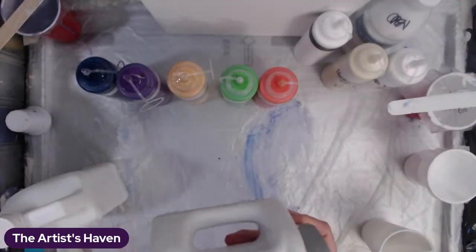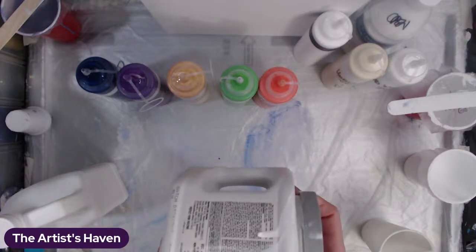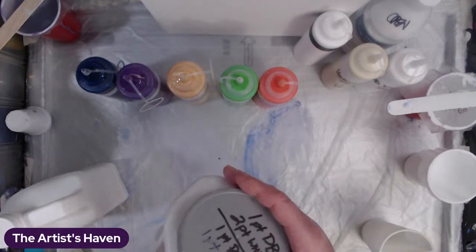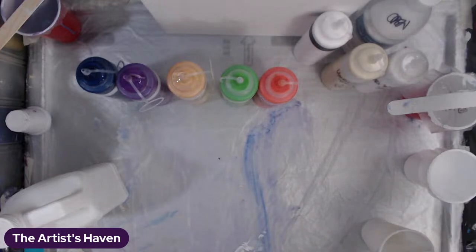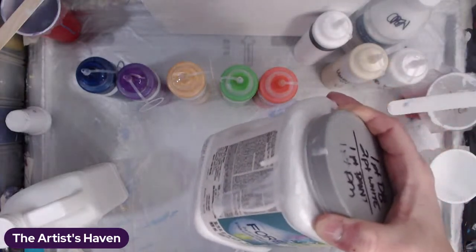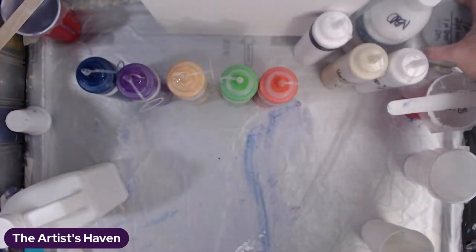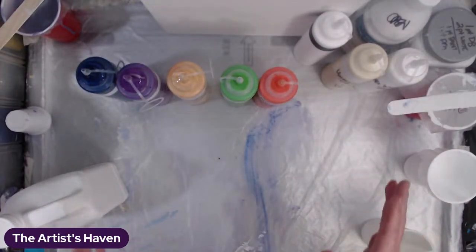I pay normal retail price on this, I think, is $15. And this is like 30 ounces, 30 fluid ounces, which is a little over a pint. Like a pint and a quarter or something. Anyway, I always buy it on sale, 11% off or 15% off or whatever. And sometimes they have it even less, like $10 for that. So it's a lot less expensive than the satin enamel paint.